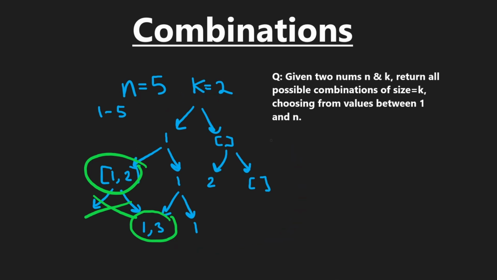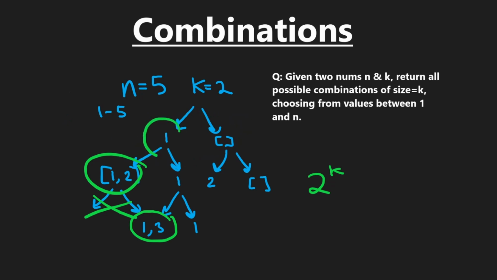But there's one thing about this, the time complexity. We're branching twice every time, but what power is this 2 going to be raised to? Is it going to be 2 to the power of k, because each subset is only going to be of size 2? So does that mean the height of this tree is going to be k, where k is equal to 2 in our case? Nope, actually, because that's the problem with this.